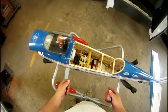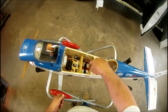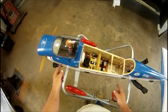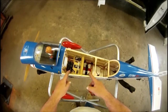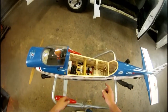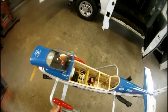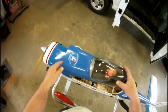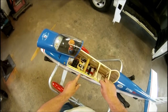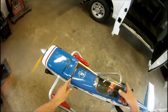To get a little more tail weight, I actually had to put my battery in the back. I've still got one in the front and one in the back. I'm running dual batteries on this one, 6-volt batteries, and I got dual switches. But I did that just for a little bit more tail weight, because she was coming out a little nose heavy with this YS-120. So if you're starting out, maybe go 4.5 inches on your CG. But other than that, man, this is a great flying plane.